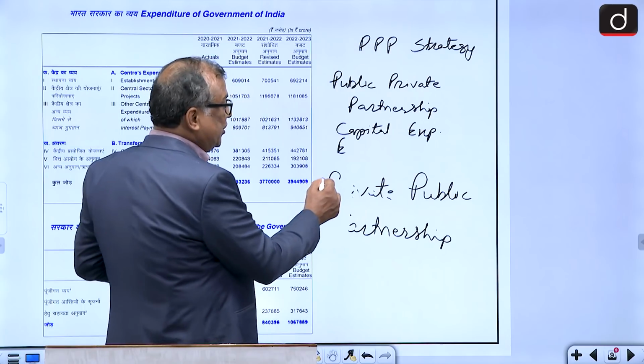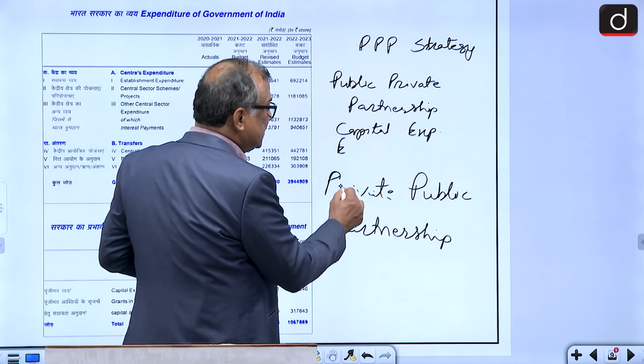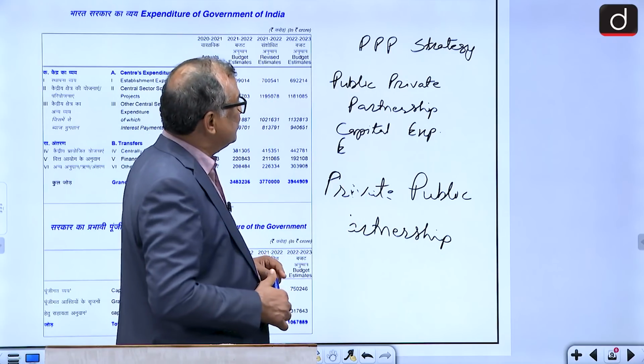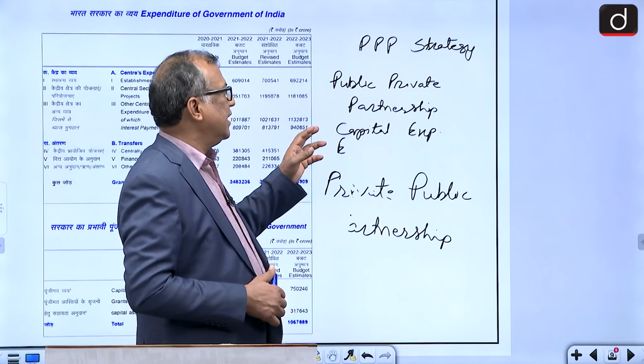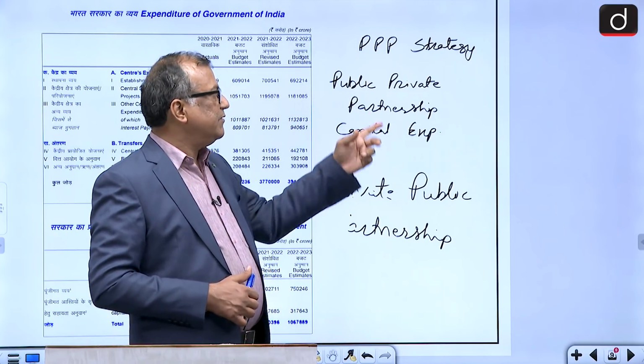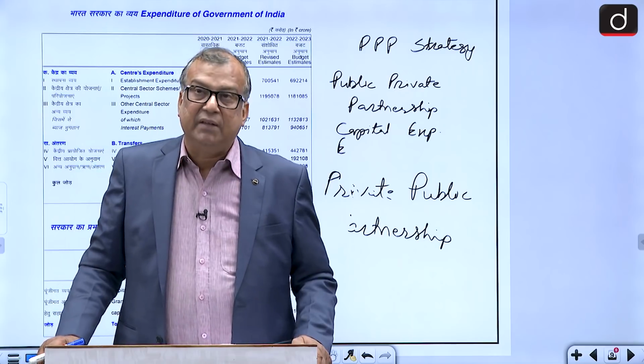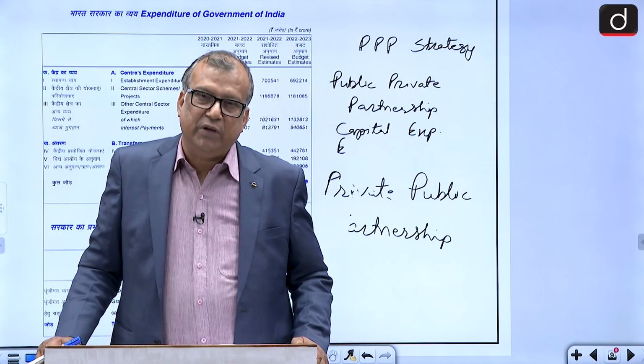That will be an interesting change, but it is possible that the phrase used by the finance minister was just a mistake. She wanted to say public first and private next, but started with private. Overall, that could be a debate, and we just wait for that.